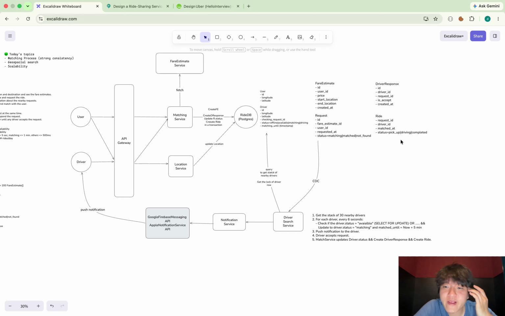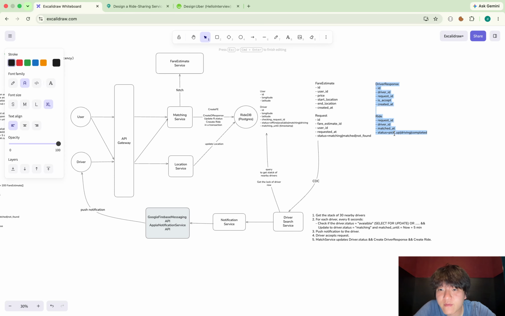And maybe one more thing I'd like to say is, for the case if this server dies, let's say I would create matching until.